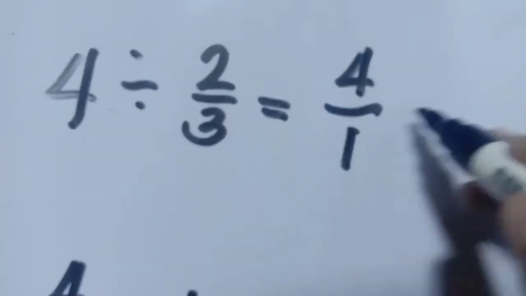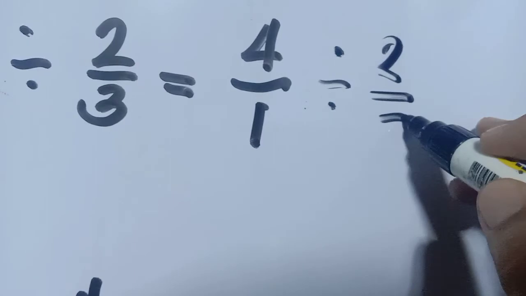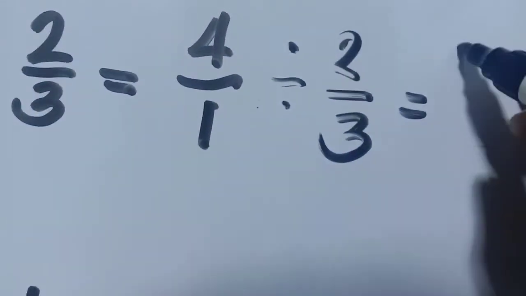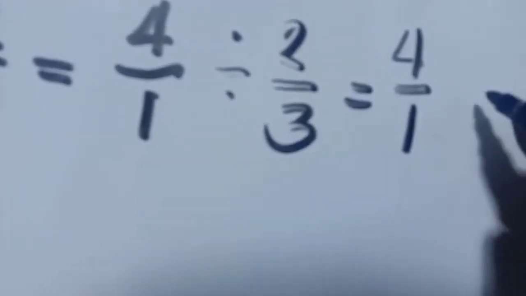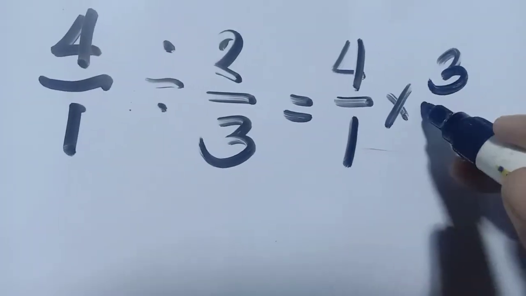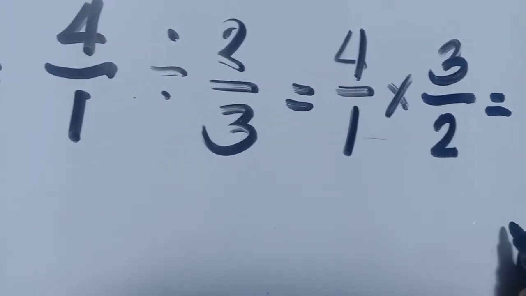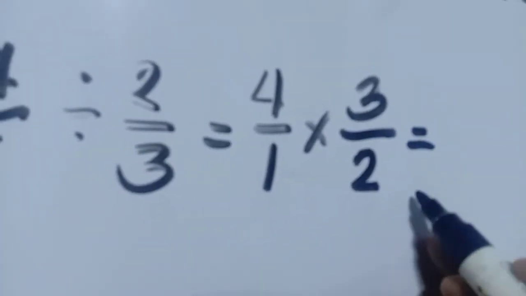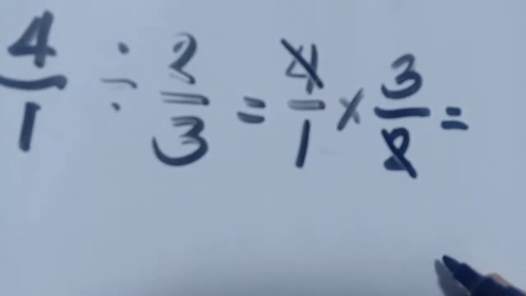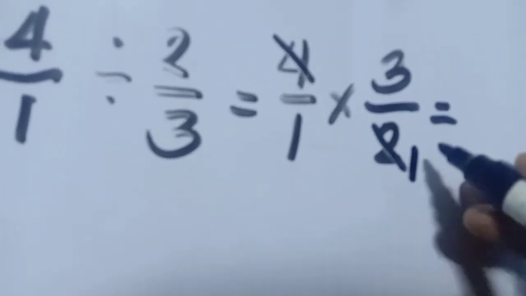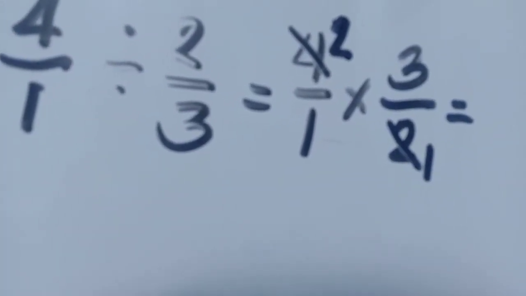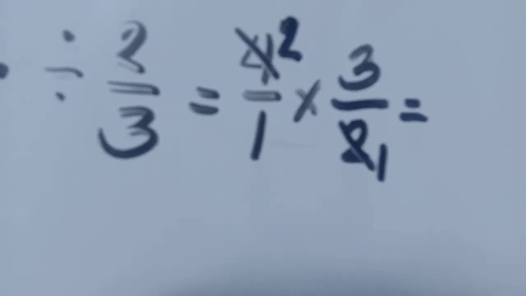Okay, so here, we have to rewrite 2/3. Then, proceed to our first step. We have to keep the first fraction, change the division sign to multiplication sign, then flip the second fraction. We have 3/2. Okay? So, 4 and 2 ay pwede natin i-cancel because they have common factor which is 2. 2 divided by 2 is 1. 4 divided by 2 is 2. Okay, so no more number that we can cancel.